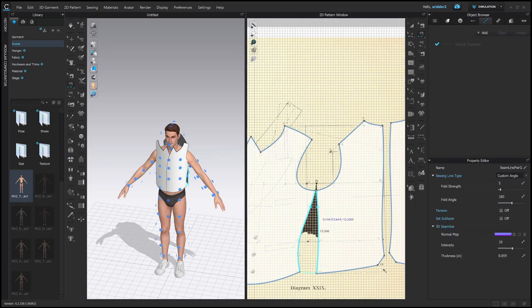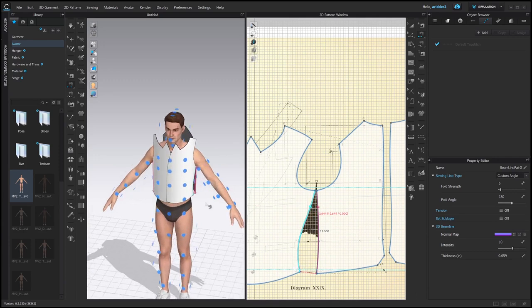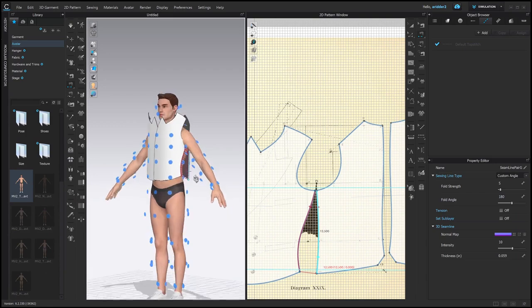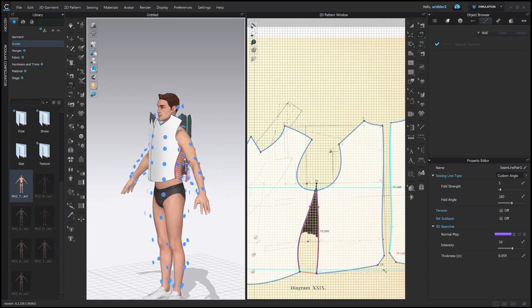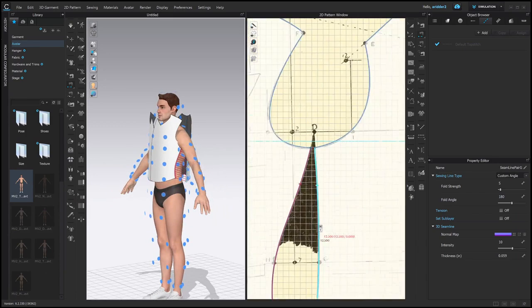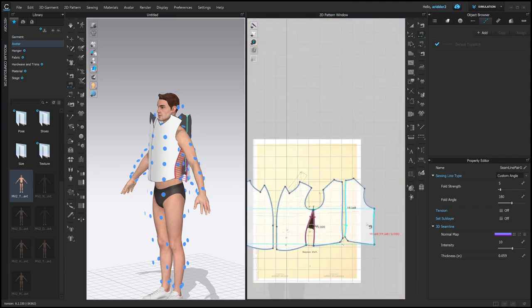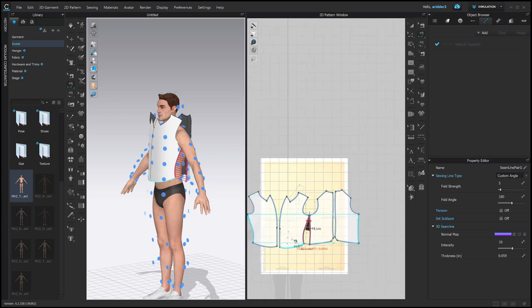And once we've done that, it'll show some lines. You can see in the 3D window, there's stitching lines that appeared here, and then these turned colors in the 2D pattern window. And what's really cool is because when we duplicated the pattern, we technically duplicated with symmetric sewing. It's going to sew both our side seams at the same time, and it'll do that as long as you're clicking corresponding parts on your patterns.